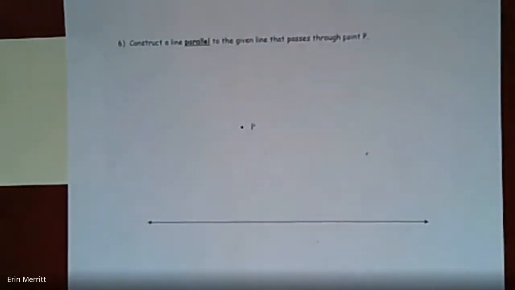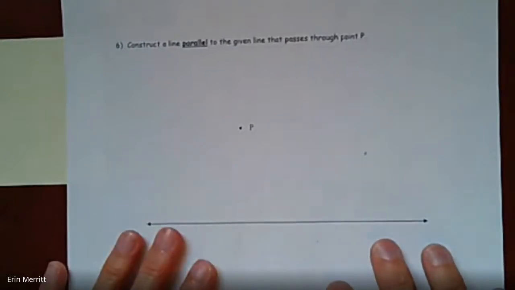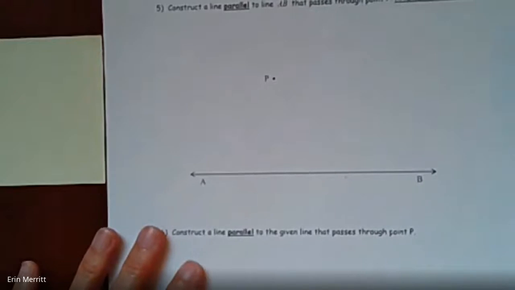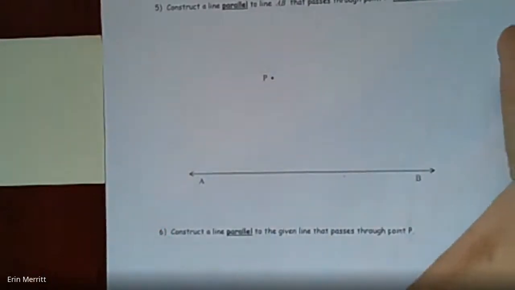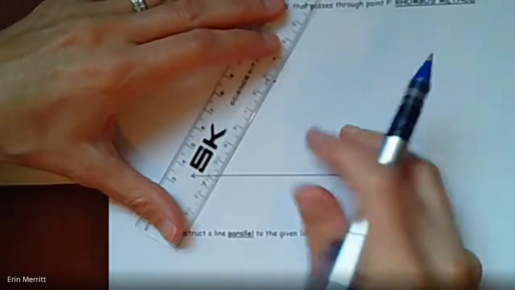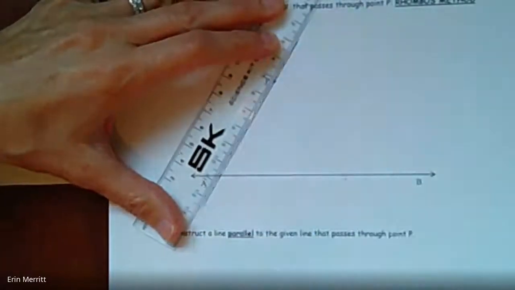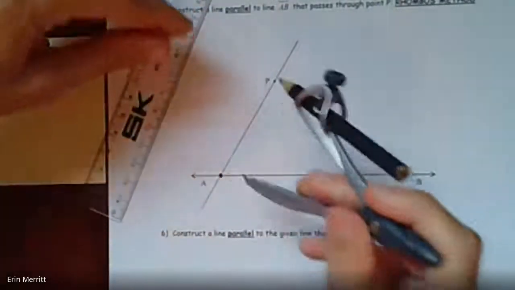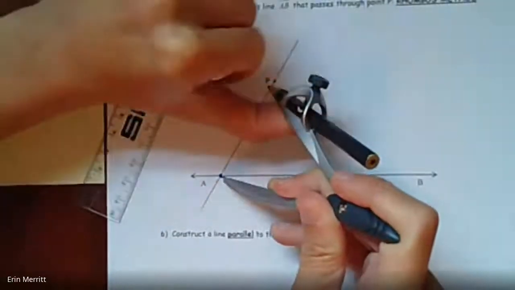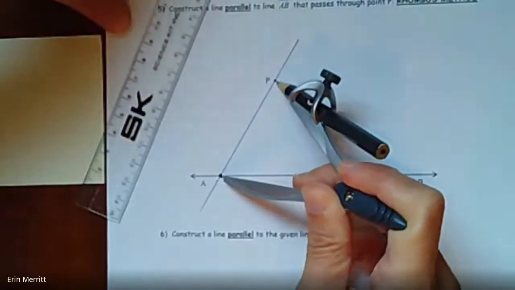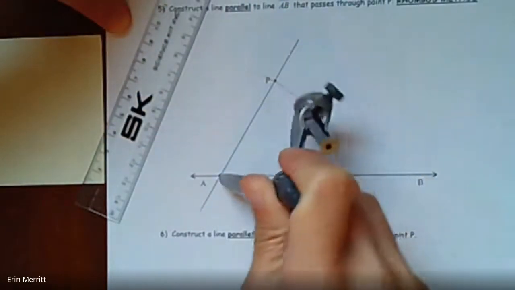The last page is just saying construct a line parallel to AB using that rhombus idea. So here's just a chance to see it one more time. So let's do this one more time together. You're going to start at an angle and draw a line that goes from P through line AB down here. Right. From the point that you just plotted, open it from that point to point P. And then once you set that distance, you are not going to change it. Right? So I'm going to swipe my arc.